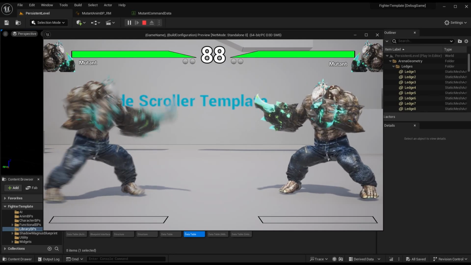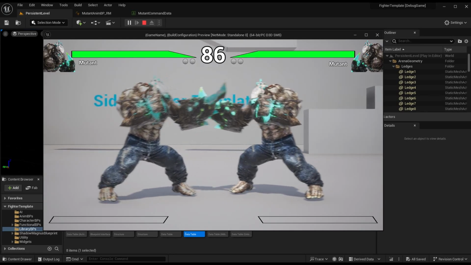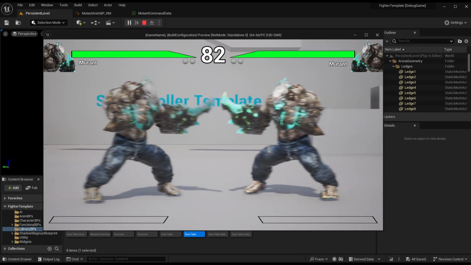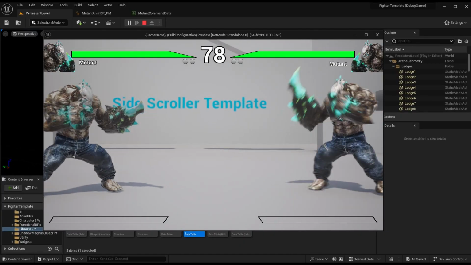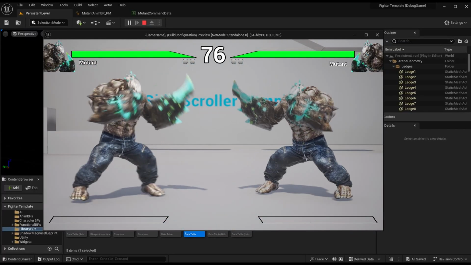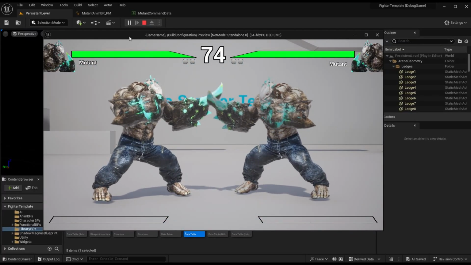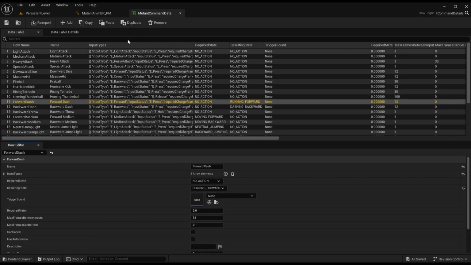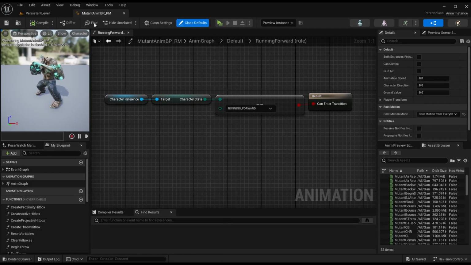Now player 2 does have some issues with dashing and running, which is known. So when you try and do it, it doesn't play the animation. This is something we're going to be fixing, so don't worry about that. But player 1 should be able to do it on both sides, and switching should always work. Once we're positive that this works, you can change it back to running forward if you'd like to keep it that way.